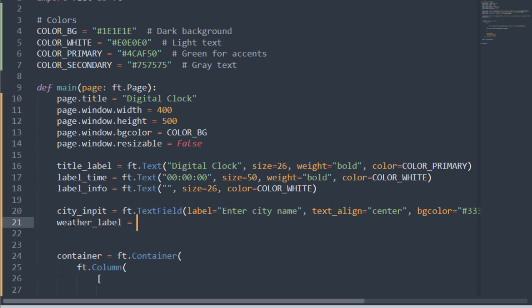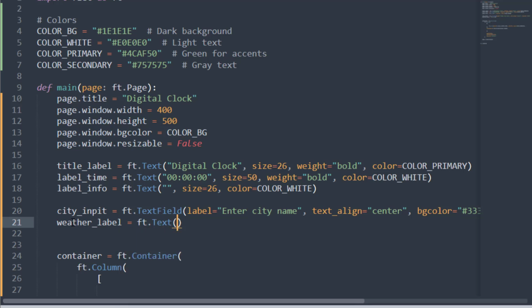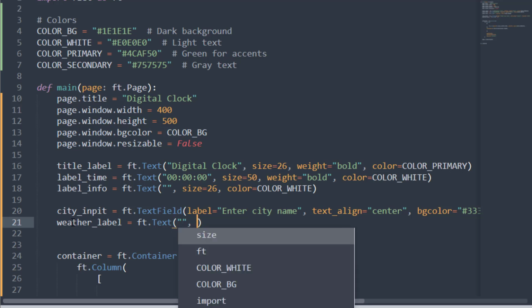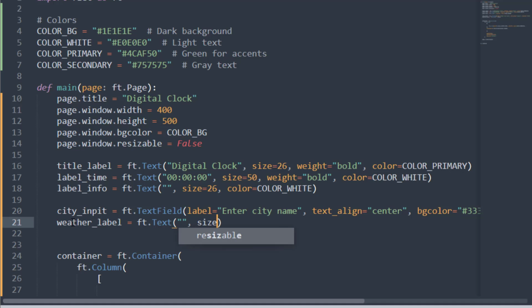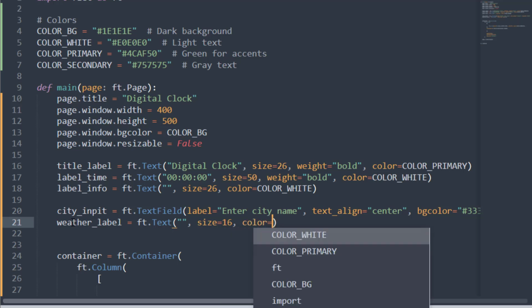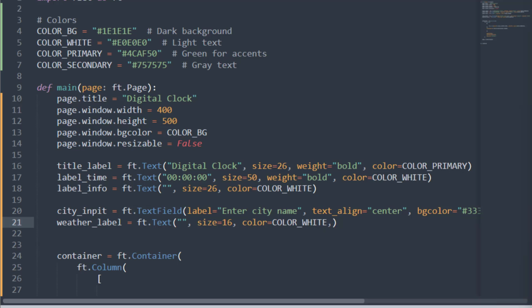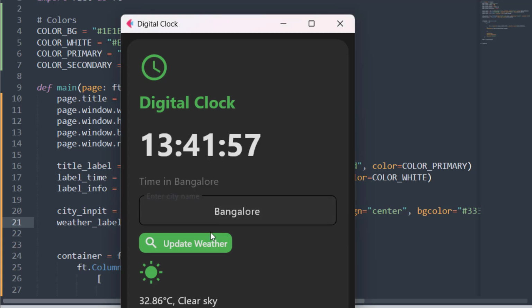It will be equal to ft.Text, open and close. I'm going to do something like this, and comma. For the size, it will be equal to 16, comma, and color will be equal to color white, comma again. For the weather label, let's just use this one, will be enough. Save. And now we need to create a button, which is this guy.